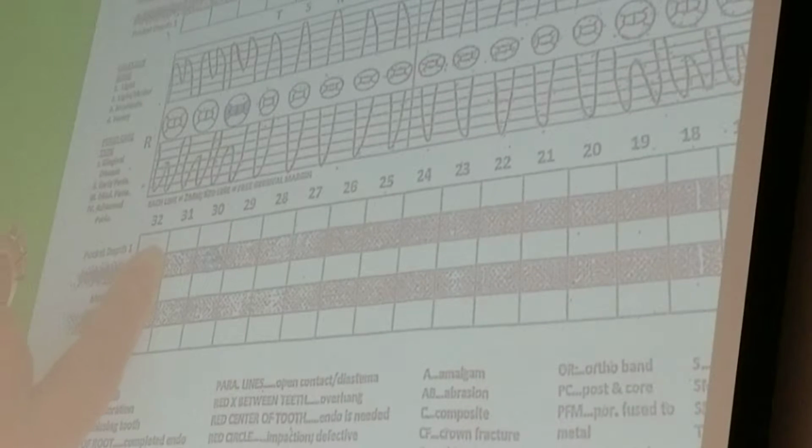But if I want to say an MOD amalgam, then this is an A for amalgam. Now, let's say we have an MO composite on number 29. Not an MOD, but an MO. So here's an MO composite.